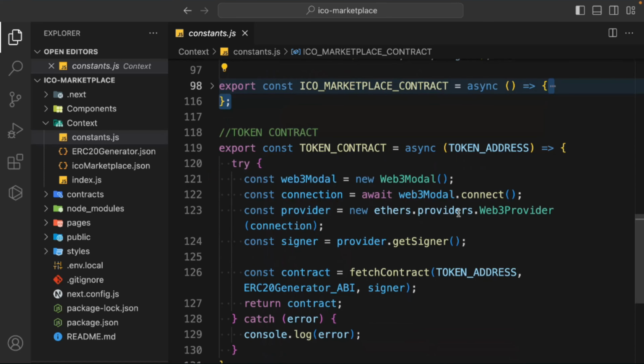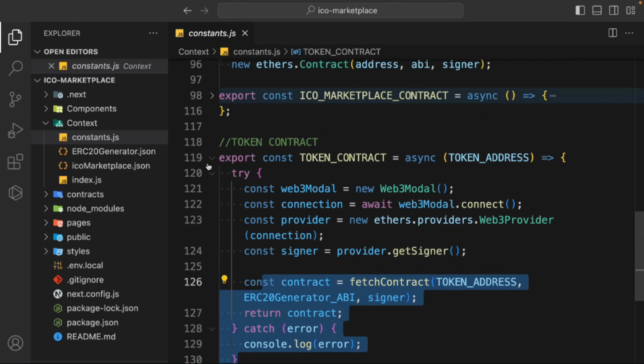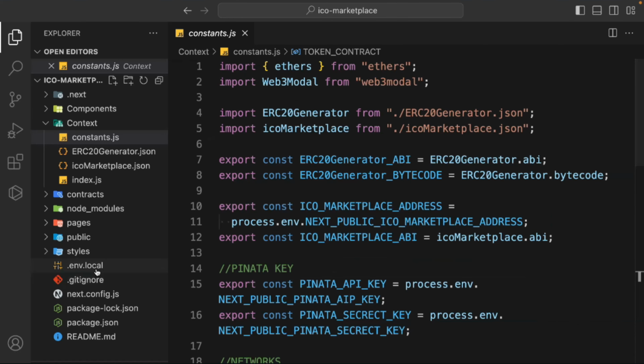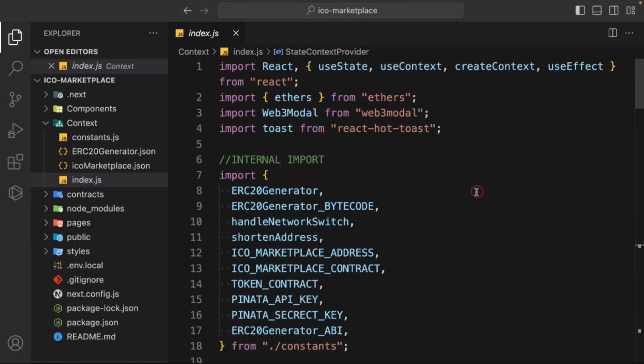Again, I'm telling you, here we have the token contract, and you can see there are no changes we have done here. It looks good. Now we can come back to the .env file. So this is the contract address and the API key and secret key. Obviously after the tutorial I'm going to delete this API key, so it will not work, so you have to use your own. This is the exact name we have given, and that's what we are calling in our constant file. Now let me take you through all the functionality.